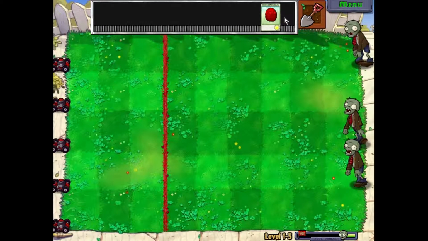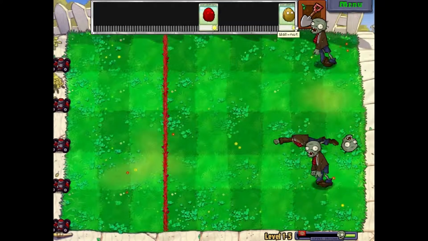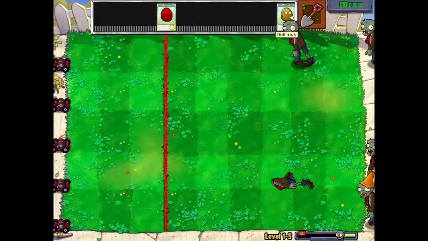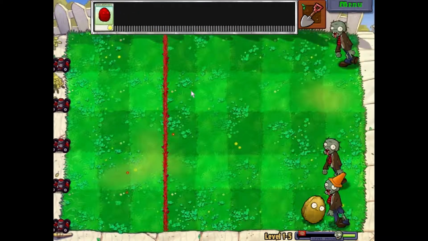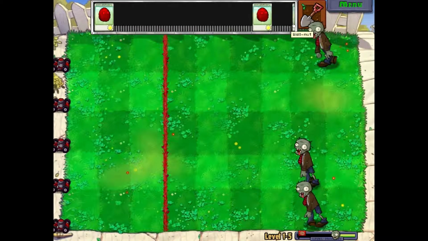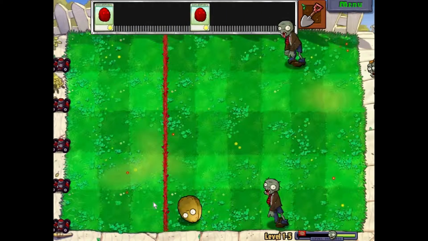Exploding nuts, we are going to save this one for the special waves. They are really quite useful. I'm gonna be totally honest with you, really quite useful. The thing is, with the exploding nuts, they explode. And when they explode, it's like a cherry bomb, but it's a walnut. And who doesn't like a cherry bomb? There's no real explanation for it, except that it's a cherry bomb, but in walnut form. An exploding nut.